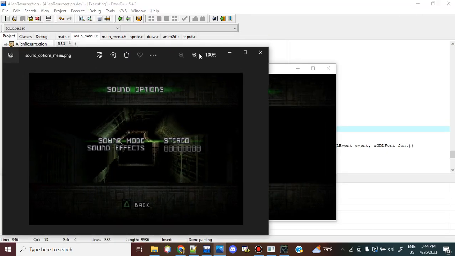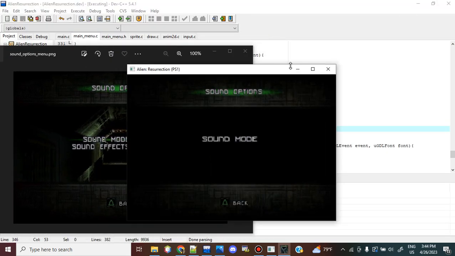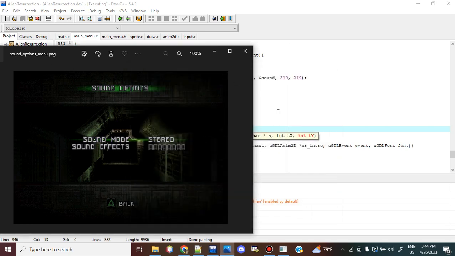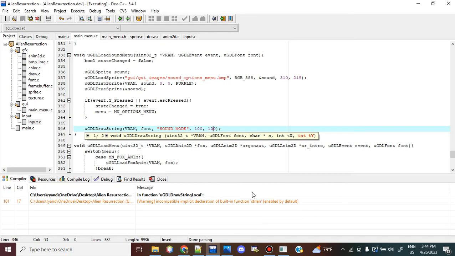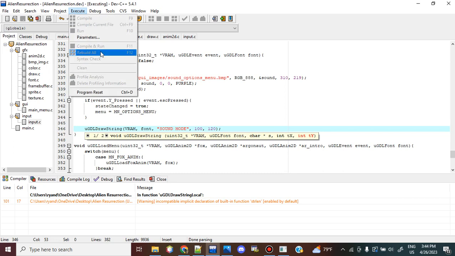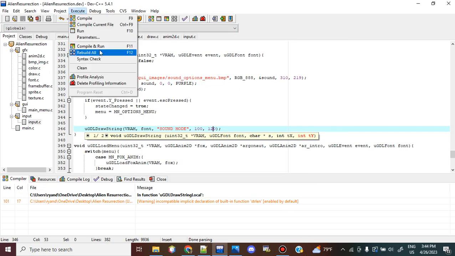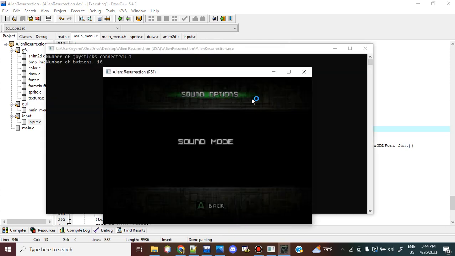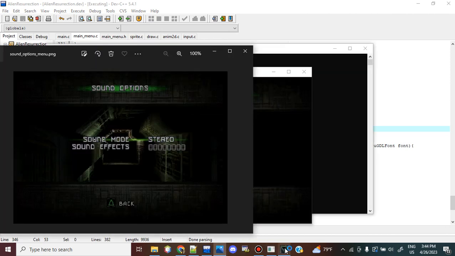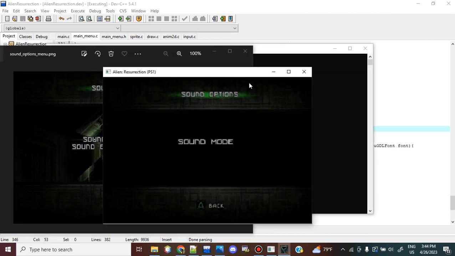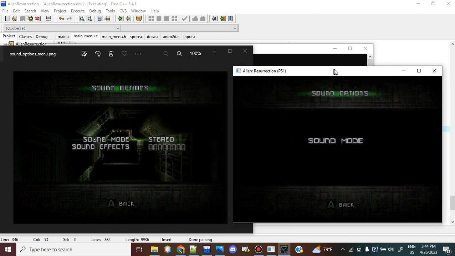Let me actually unfull screen this for a second. Oops, I shouldn't have done that. I didn't mean to resize it. That was a huge no-no. The computer doesn't like when I do that. Without resizing it, move this window.